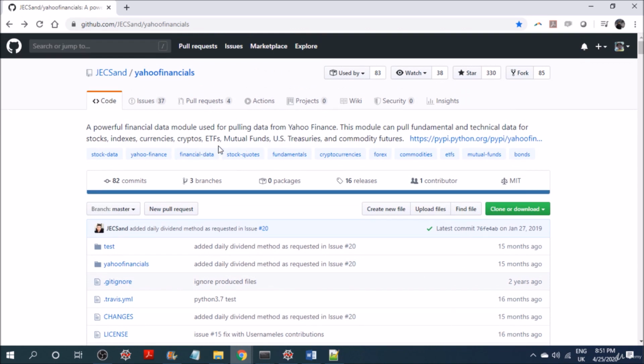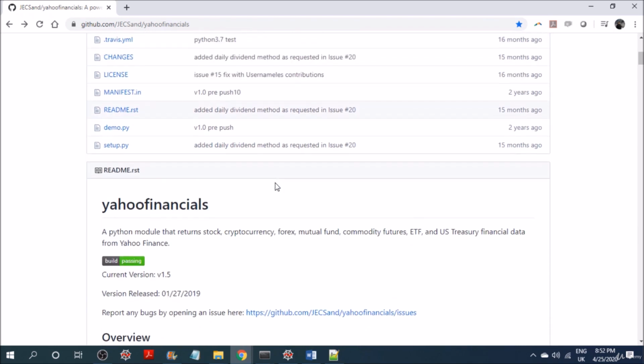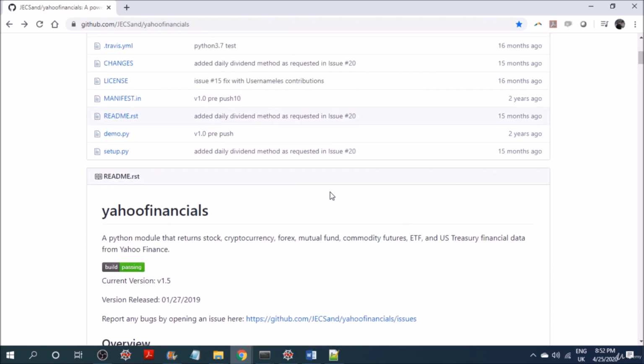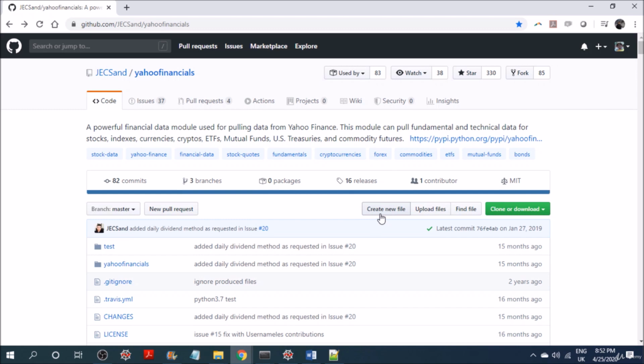And in addition to stocks, you can also get data for indices, currencies, cryptos, ETFs, and a bunch of other assets as well. So it's a fairly versatile library, and it uses web scraping. It doesn't use an API to connect to Yahoo. If you don't understand what web scraping is, don't worry about it. I have an entire lecture on web scraping, and we will also get into how you can build your own web scraper to scrape any given website. But the backbone of this particular library is web scraping.